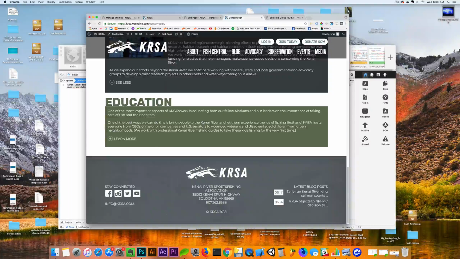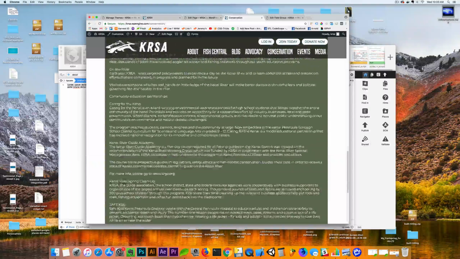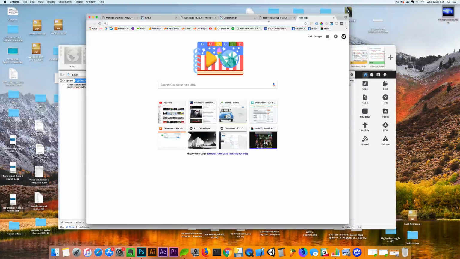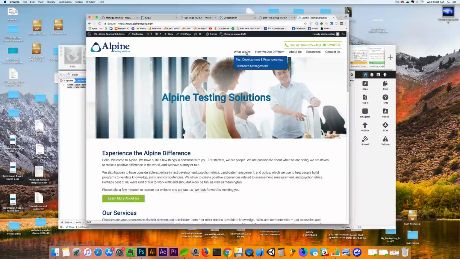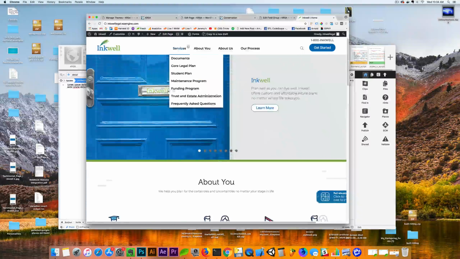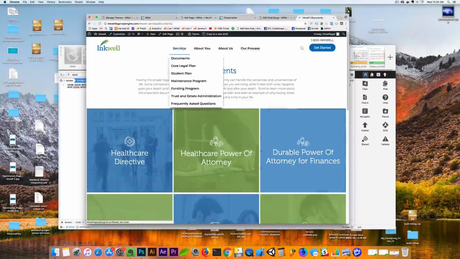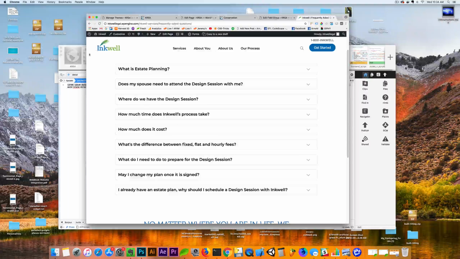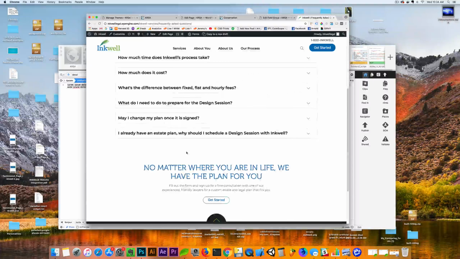Other websites have these exact same modules, and they just act a little different, because even though in the back end they basically act the same. Let me try Alpine. Is this right? I can't remember where this is at. Inkwell. Frequently asked questions. Bet it's there. Okay. Yeah, see, on other sites, you just have the question and then the answer, and it just slides down like you would expect.